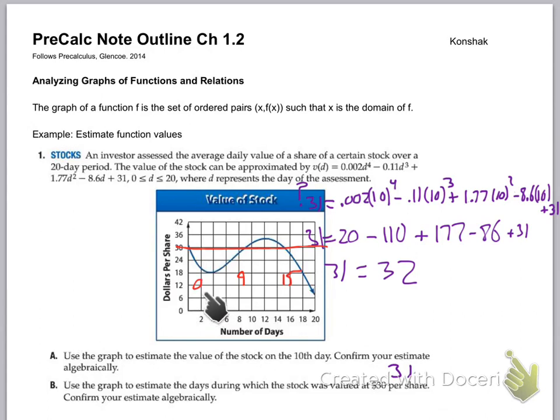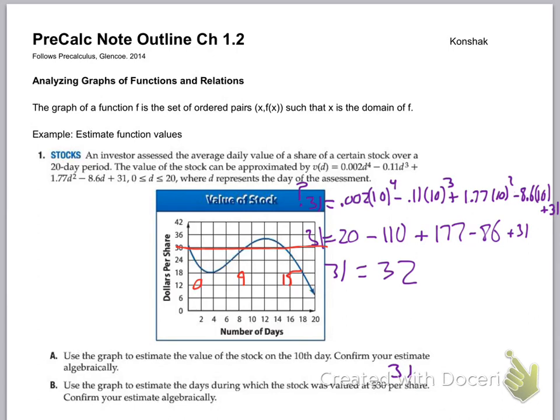But to confirm it algebraically, without going through all the hoopla, I would take 0 and plug it into our equation. It should give us the value of 30. Now, I do not believe if I put 0 in, I'll get 30, because the equation itself says that if I put 0 in, it'll be 31. So 0 is not actually one of the zeros, but 9 and 15 probably are pretty close. That's how I can verify or confirm it algebraically, by plugging them back in to make sure I get those values.